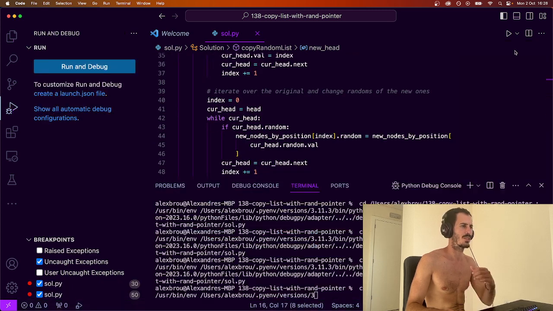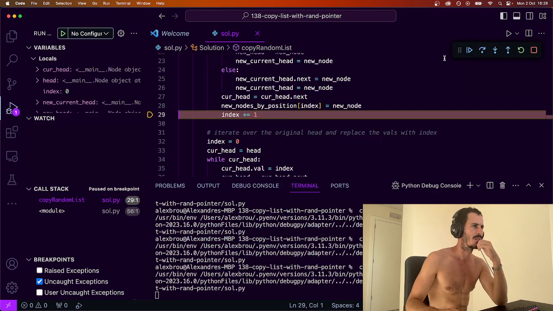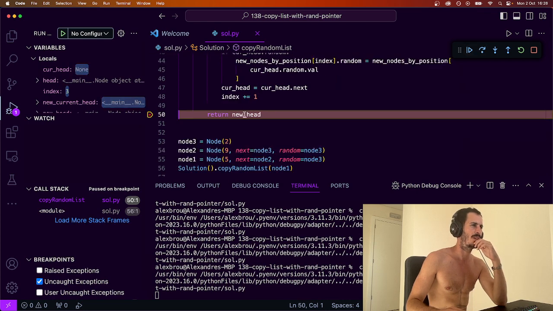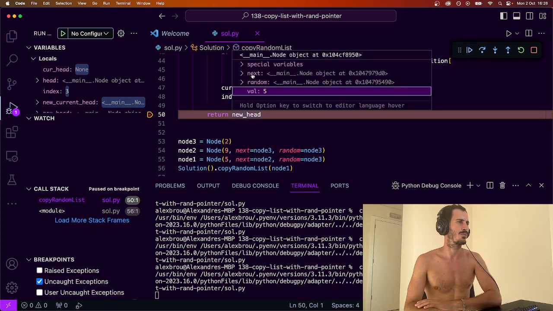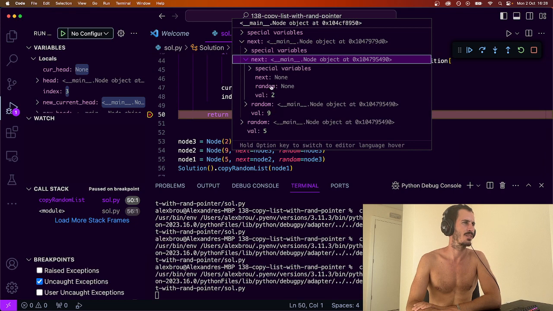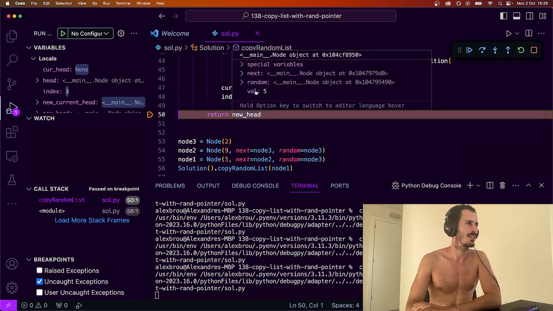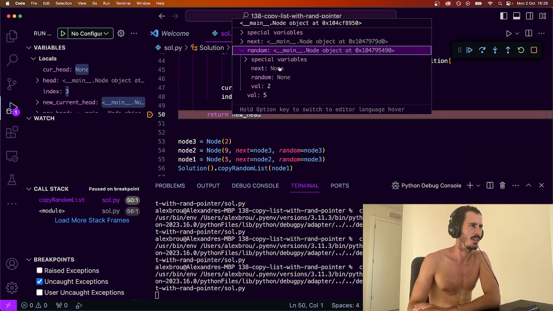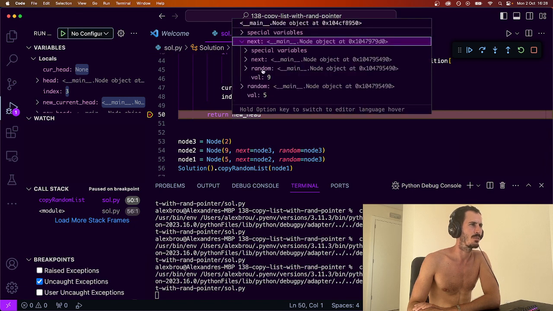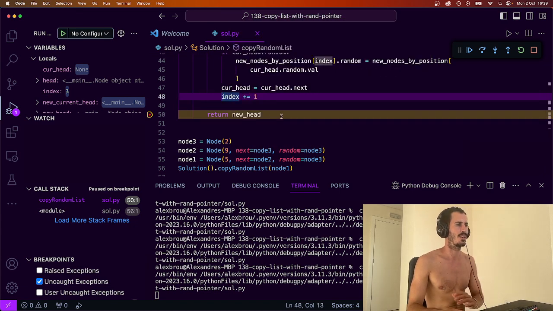Let me run this. New head starts with 5, then it's a 9, and then it's a 2. And the random should be a 2, a none, okay. Next, random 2, okay.